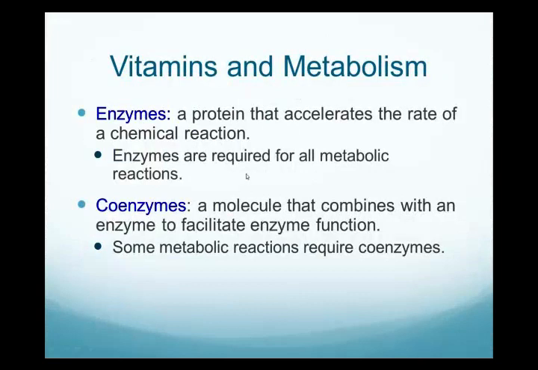So you've been introduced to enzymes and coenzymes, I think, in this term, at least enzymes for sure. They're required to help metabolic reactions occur, or at least expedite the speed in which they occur. Coenzymes, I don't know if we talked about them much. They're molecules that combine with an enzyme to facilitate enzyme function. So it's really, they help sort of activate an enzyme to make it useful. They need to be present to really help that enzyme do its thing.